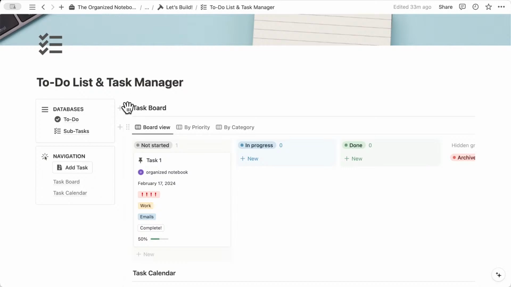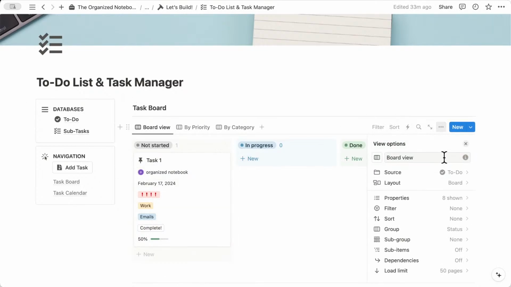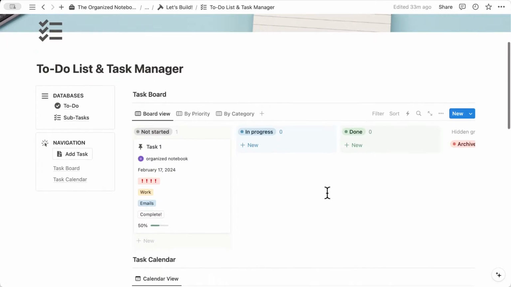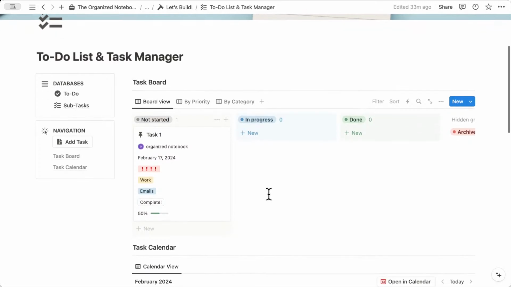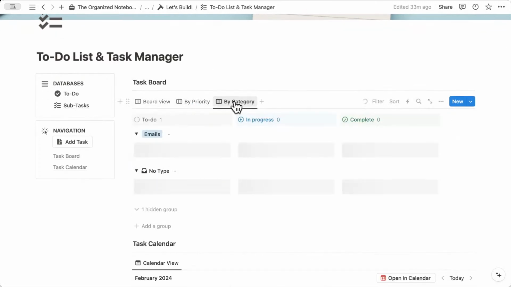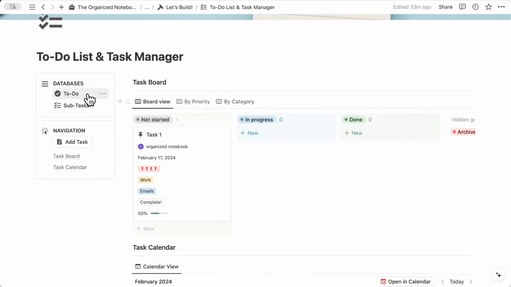So we prefer to do it via subtasks rather than adding it through, for example, sub items. We recommend you to try both out, but ultimately we tend to go for creating two databases and linking them. Once they're linked, you barely have to think about it. And in the main view, you'll see board view by priority by category like this, as we showed in the databases.